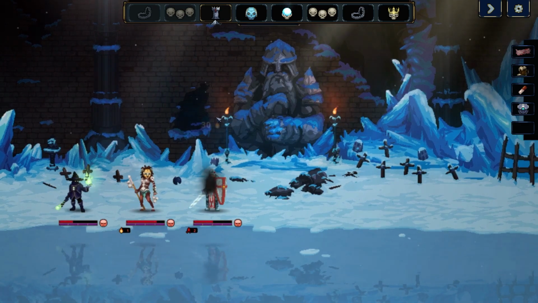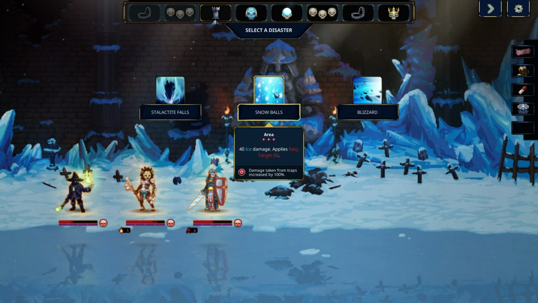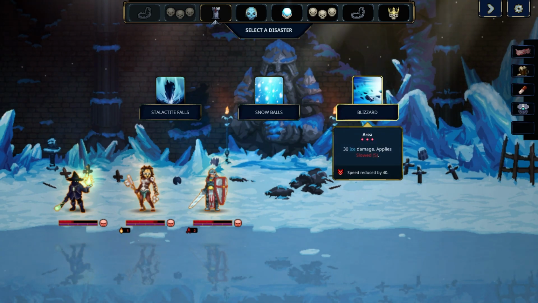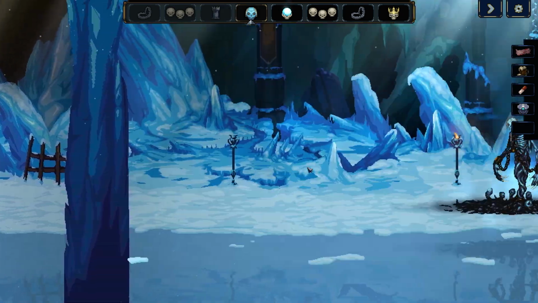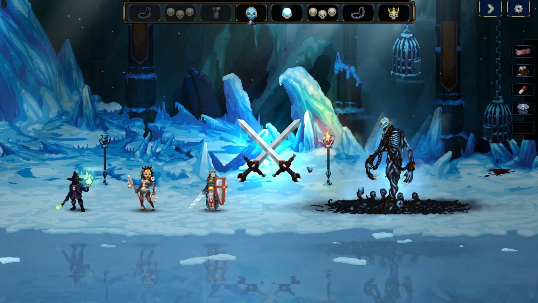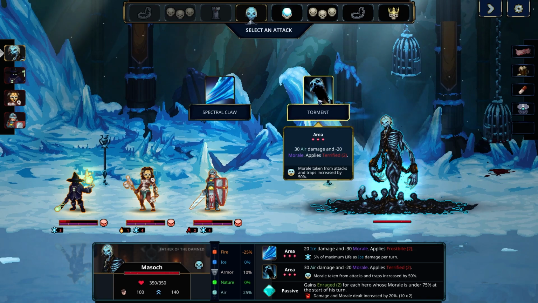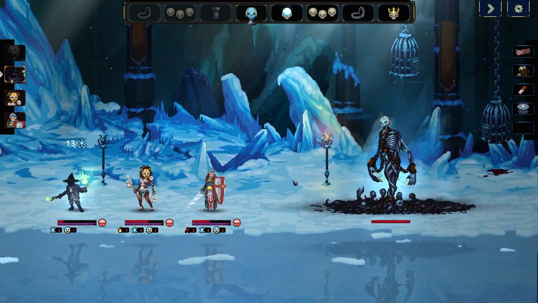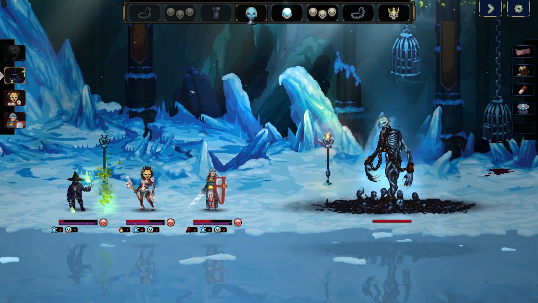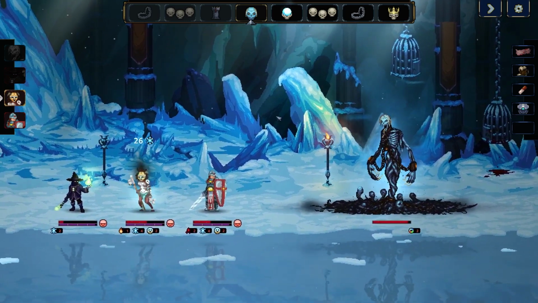Alright, what can we do here? Physical damage and frostbite. Ice damage applies easy target for traps. Applies slowed. Let's go with this one. Let's see how you do this time, mate. Alright. Yeah, we'll do this one first, for sure. This guy's slowly going. Take away Art of Resistances, that's not good.